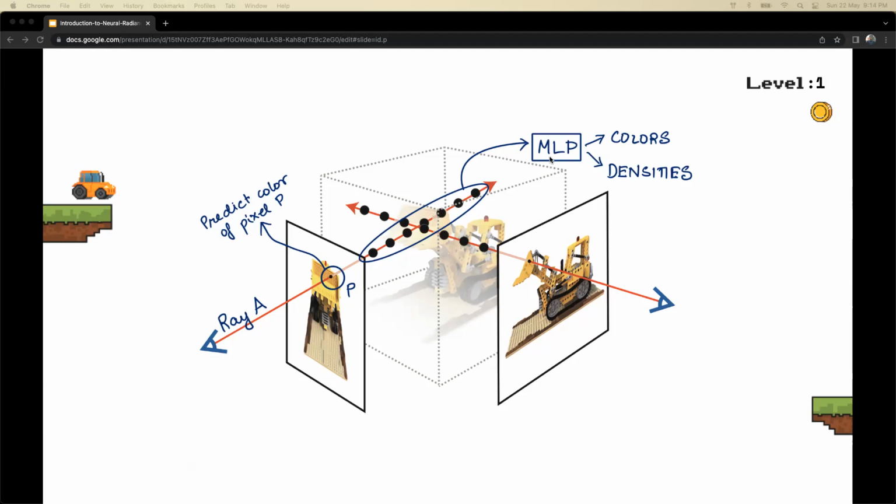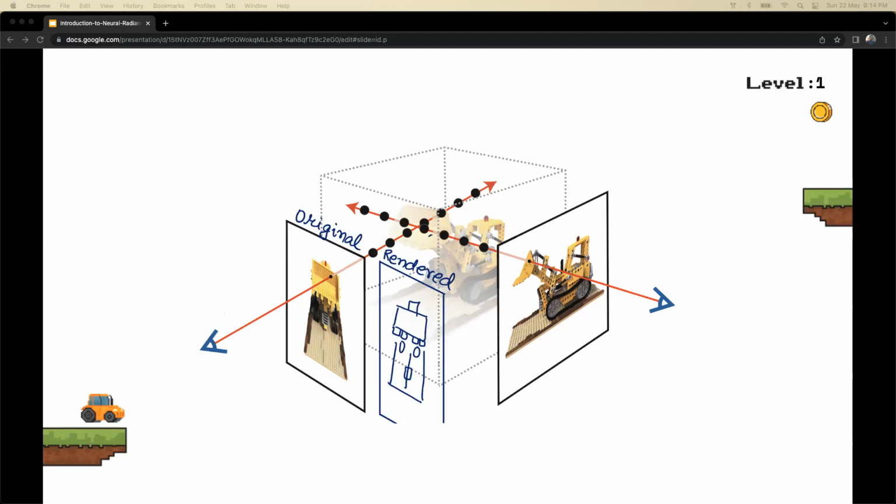We don't get the same pixel right at the beginning of the training, but as our objective loosens up and we tune the MLP, we get a similar pixel. With the photometric loss, we try to emulate the image that we already have through the 3D sampling points, right? Now comes the photometric loss.